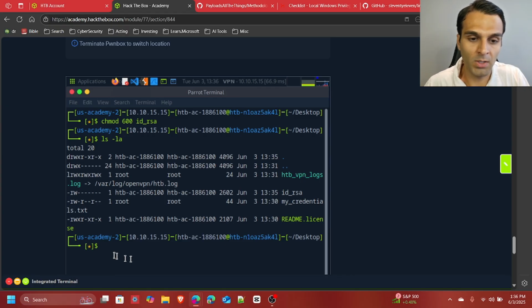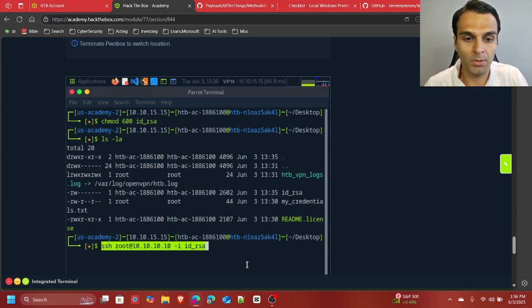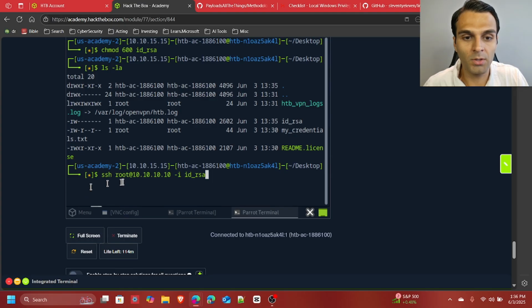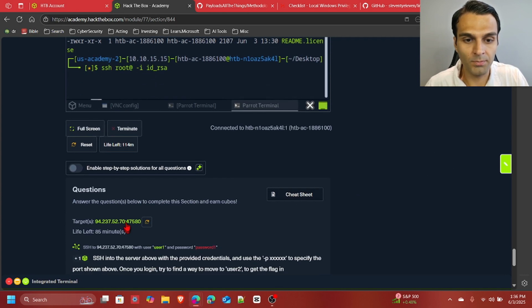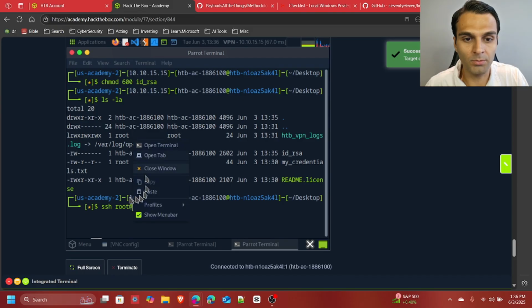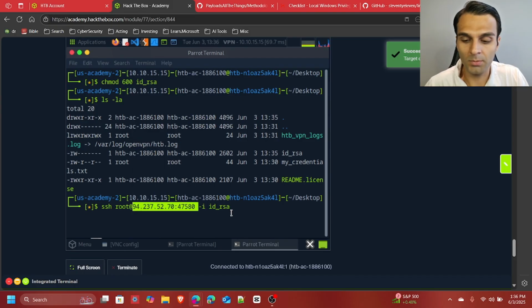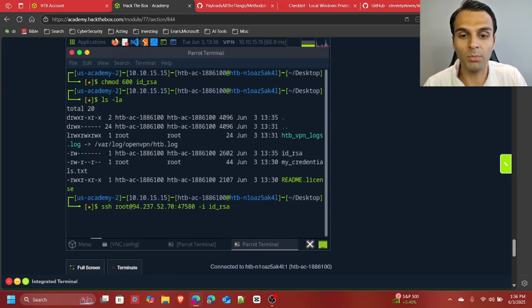And now I'm going to paste that one command. It wants us to SSH as the user root. We have to actually specify our target. I'm going to copy that once more. And we want to include the port. As far as I'm concerned, we do want to include the port.